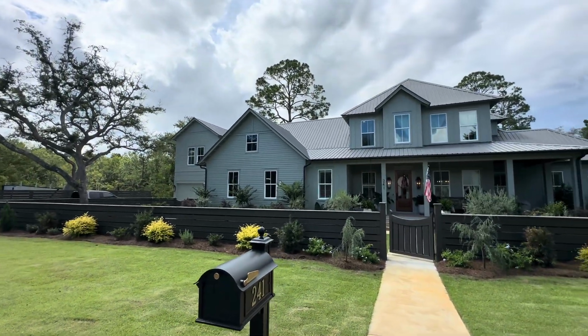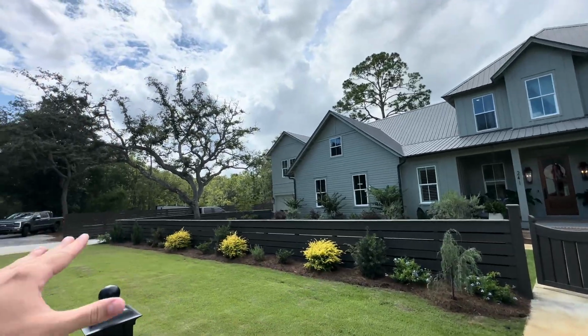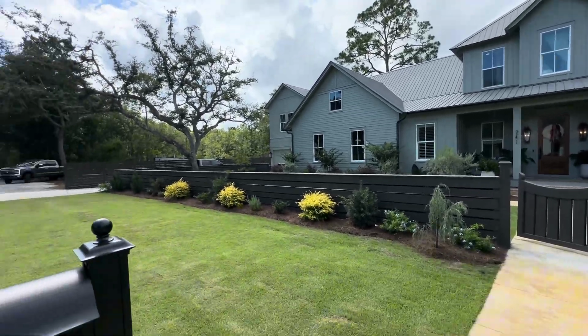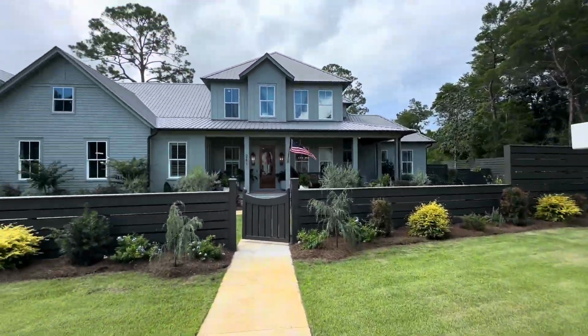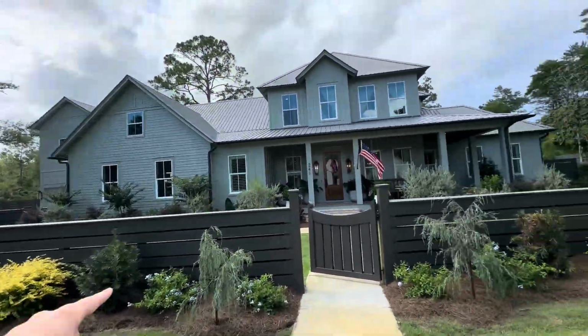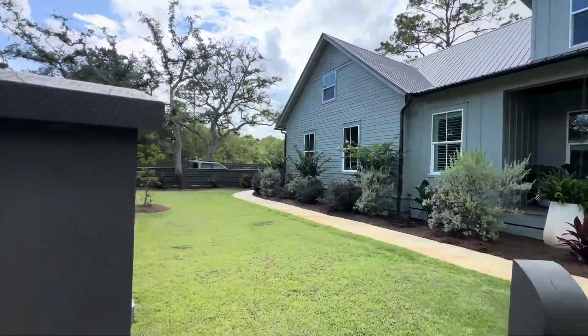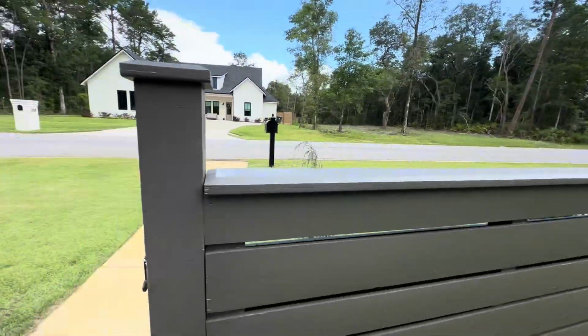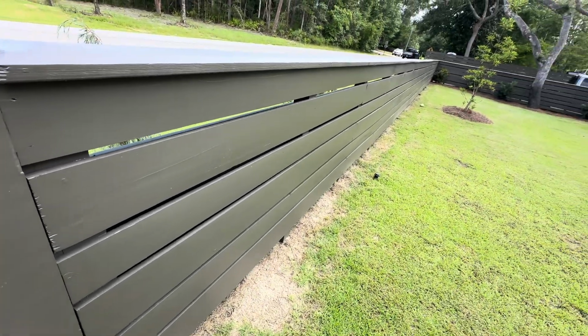But 241 Eden, I think it has that front yard, backyard, carriage house, and added opportunity to where you can really make it your own. So you have an extension in the front yard through here, and we can always look at potentially extending the fence. The fence is nice and private. So if anybody were to come back here, and it's thick too, so none of the dogs are gonna be able to dig right through it. So you have this cute little fence coming through here. Let's see if we can close that.